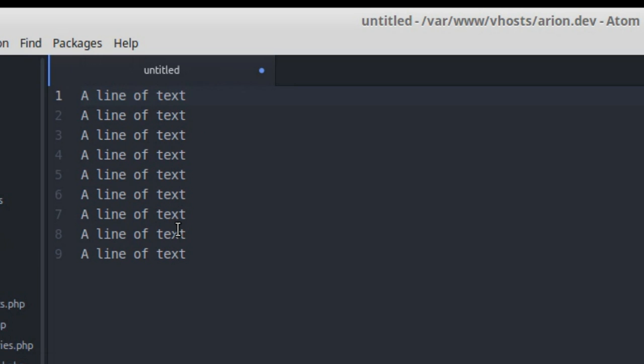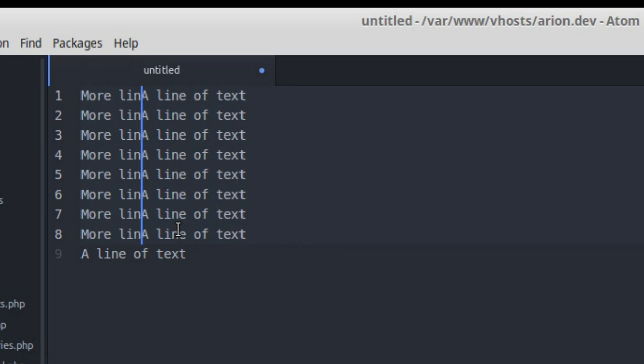The other thing was Alt and Shift and then down or up if you're going the other way. On Windows it's Control Alt and an arrow, to move lines here.